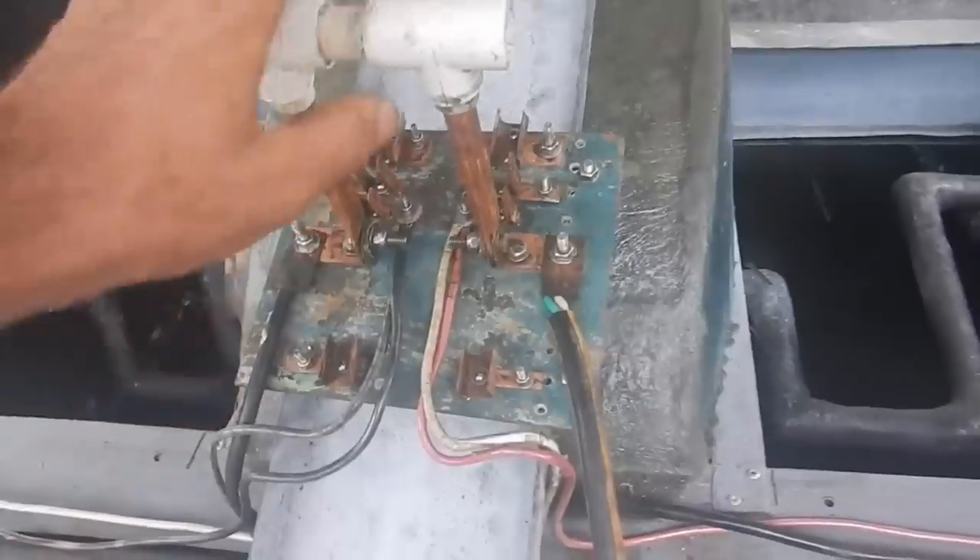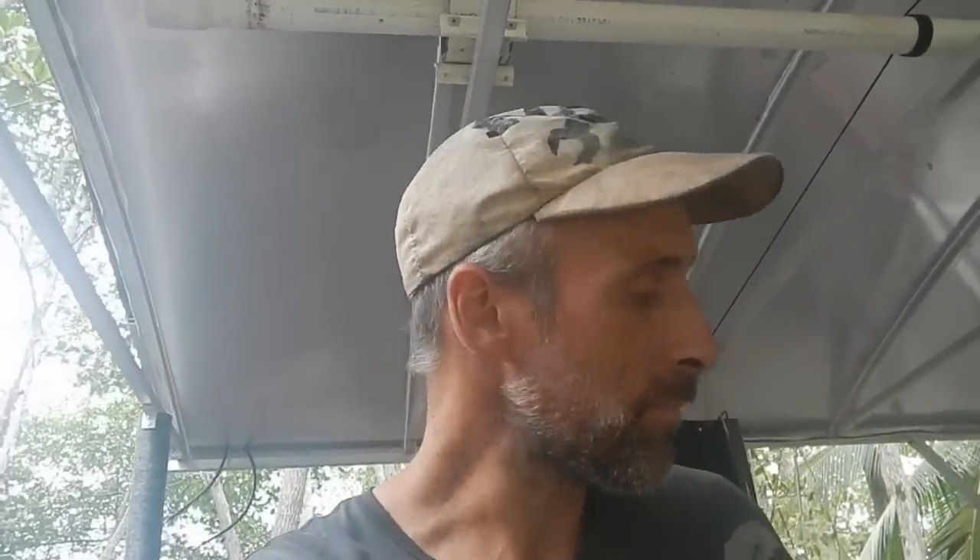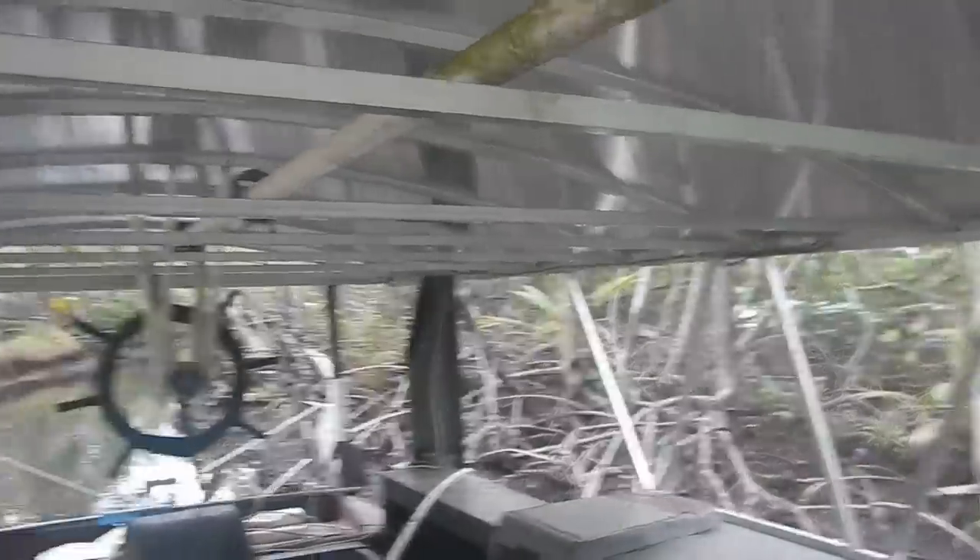And this has enough electricity to make a tiny little spark, so I know there's electricity going through there, but it's so overcast I'm pretty sure the motor wouldn't work. It would be really nice if I could get some sun for like 10 seconds just to check if the motor works, because it should run on four solar panels at a pretty decent speed. I also still want to cover up this diode and the ones back there, although they are out of the rain — they'll be fine where they are for a while.